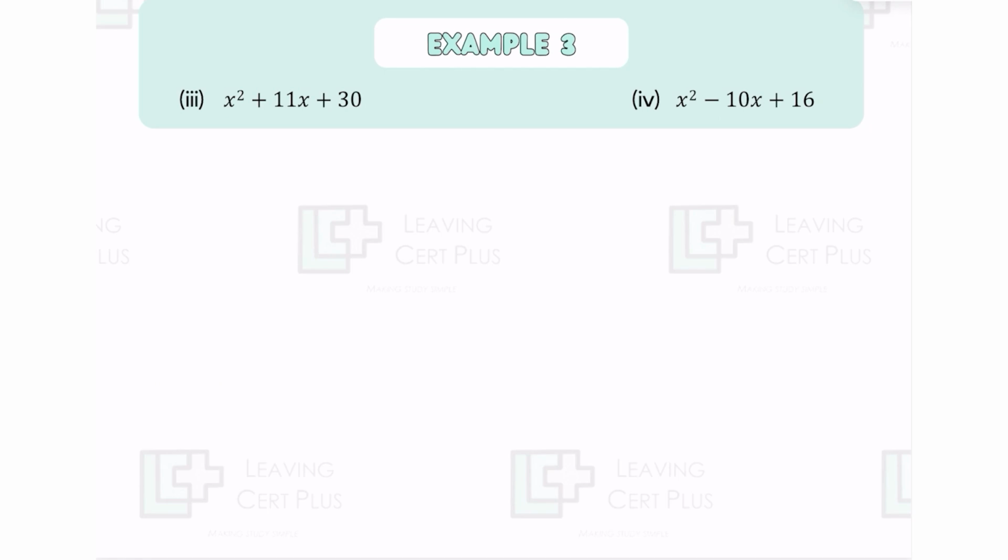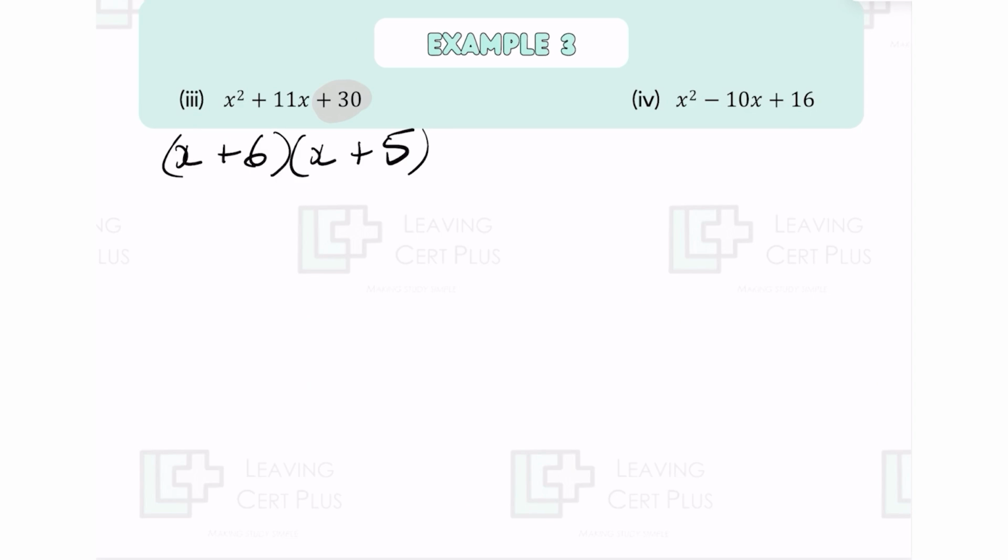Okay, I'm going to do these out for you because these are really tricky. So first of all, x by x. So the two numbers that multiply to give plus 30, you could go with, say, 15 and 2, but that will give 17, or it'll give 13. No, we're thinking of 6 and 5. 6 and 5, they will multiply to give 30, and if you give them both pluses, they will also add to give 11. So there is your first answer, x plus 6 and x plus 5.